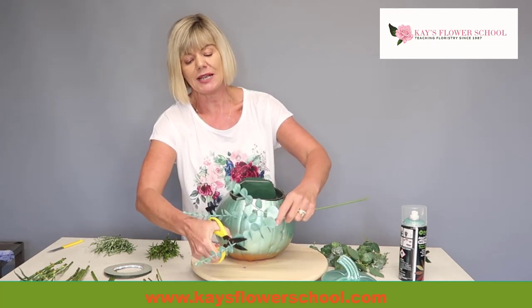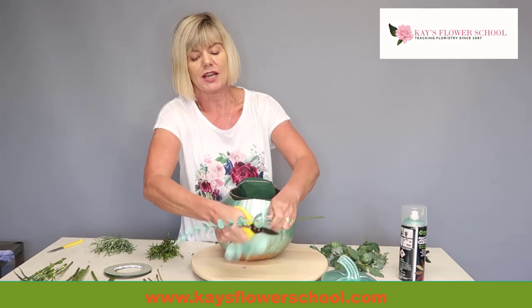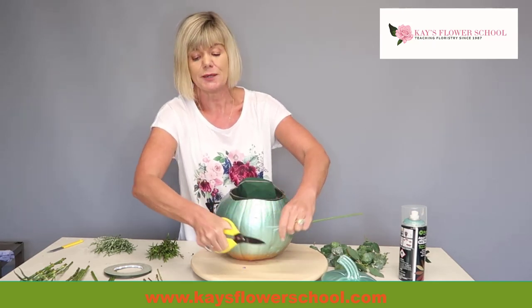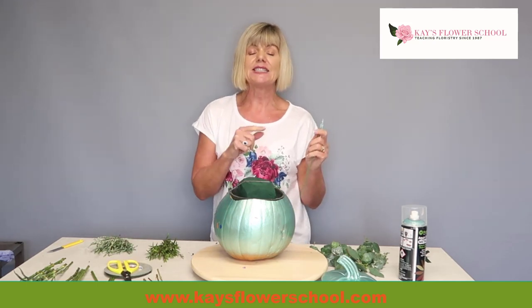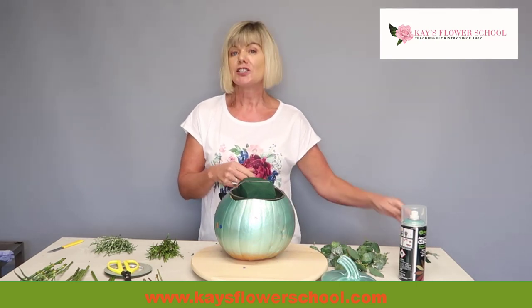So I'm just going to cut down pieces there into smaller ones. So the way I make two out of that, I make two out of that one there, and I make two out of that one there. Now again, so I got six pieces out of that one stem. That stem of eucalyptus was from evergreen silk plants, and it was more of a eucalyptus colour when I bought it. So again, you could buy them and leave them their normal colour.